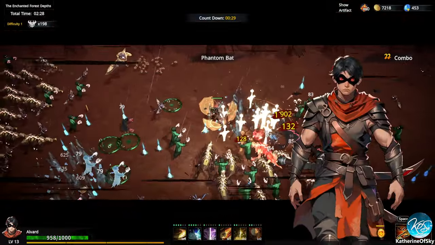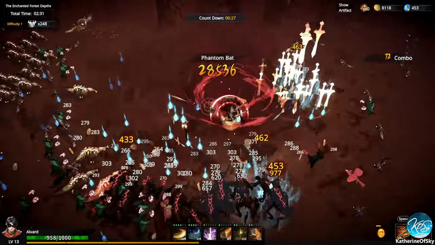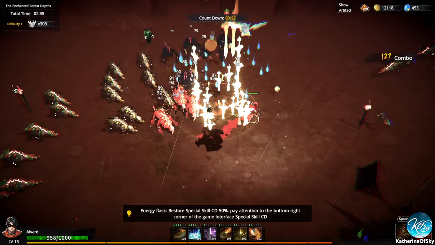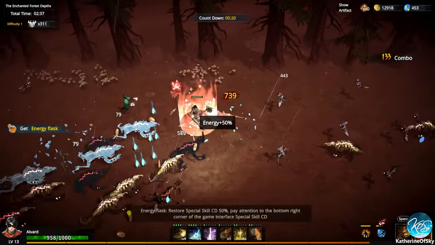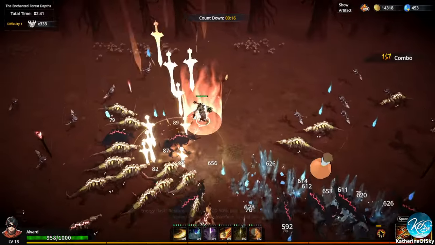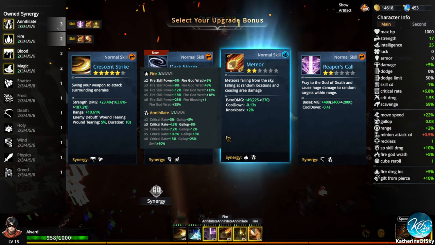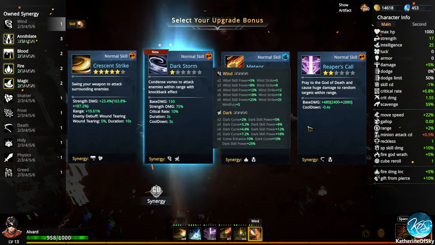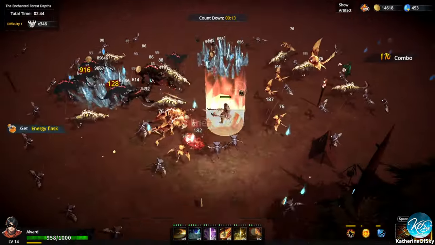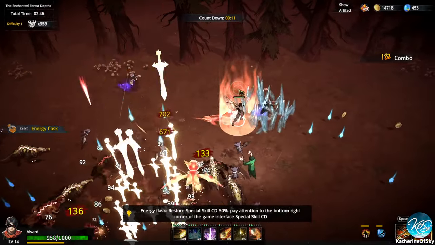Let's get our bats. This is our phantom bat thing. It's very useful, as you see. Kind of can get you out of some trouble, for sure, if you're, you know, being surrounded and all that kind of stuff. I could definitely do with another upgrade. Crescent Strike, maybe? Reaper's Call. Let's go Reaper's Call.